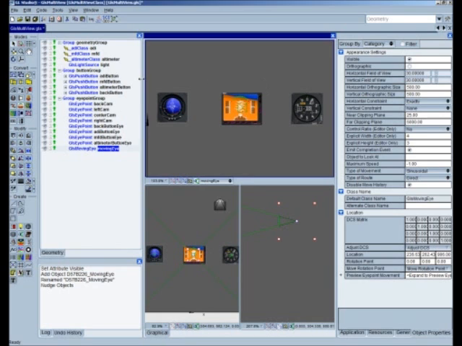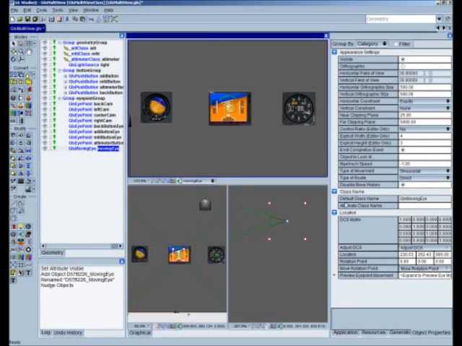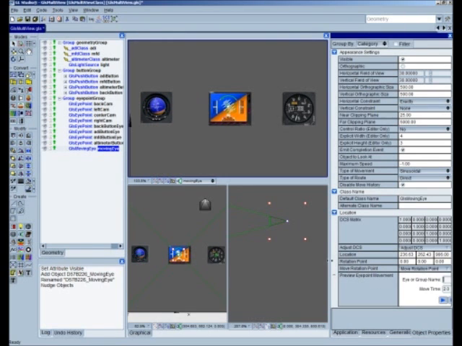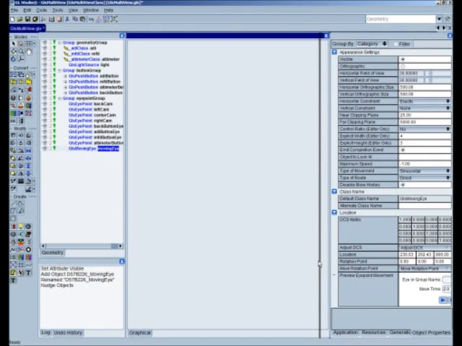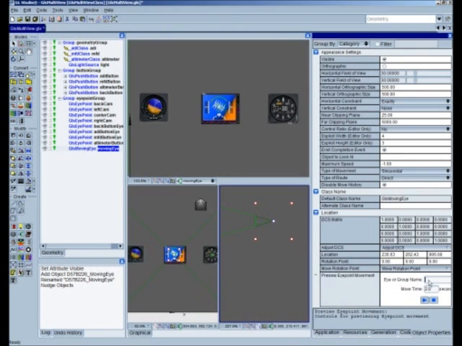Now another thing we can do with the moving eye, another quick feature I'd like to show, inside our Object Properties tab, we have a little section that we can expand out called Preview Eye Point Movement. If we expand this, I'm going to have to push this forward a little bit more. We'll see we have two main options. We have our eye or group name, and we have a move time. If I were to specify an eye point in this column, let's say we want to move to the left camera. We know that our left camera's eye point name is left cam, so we'll type that in here. And we want a move time of 2 seconds.